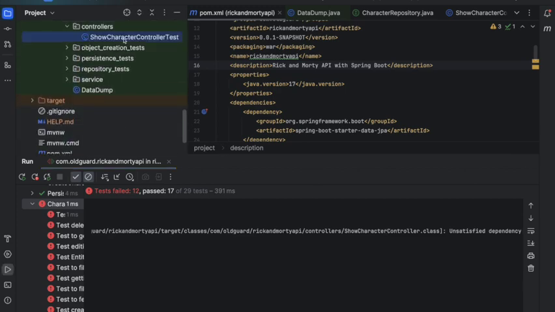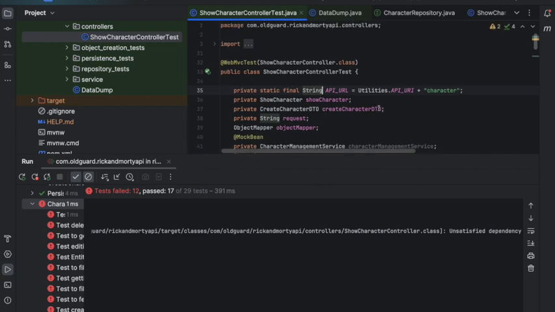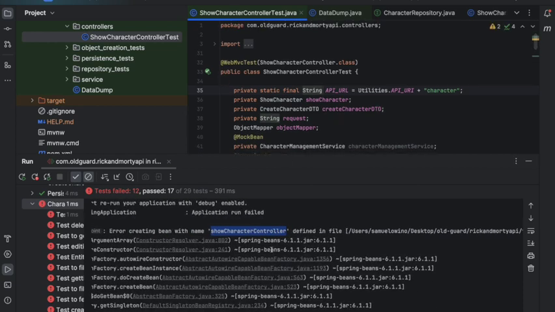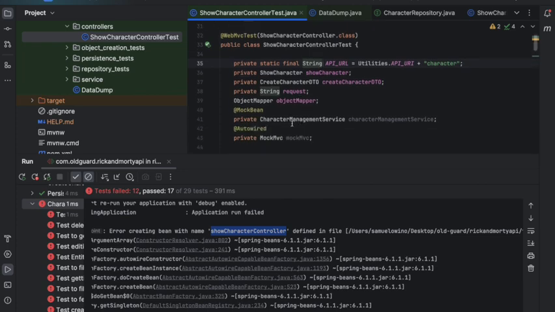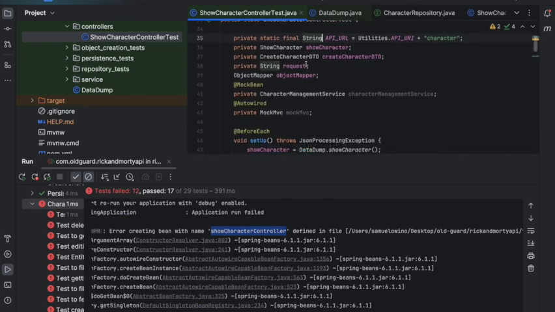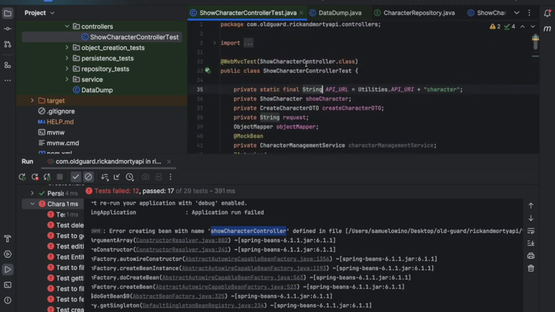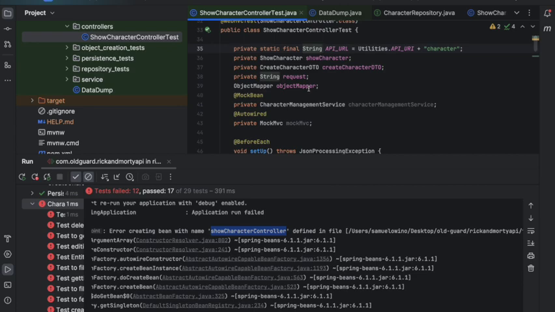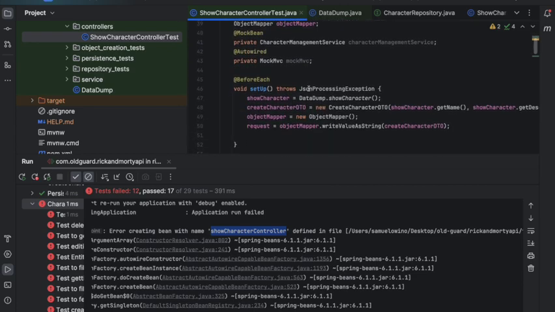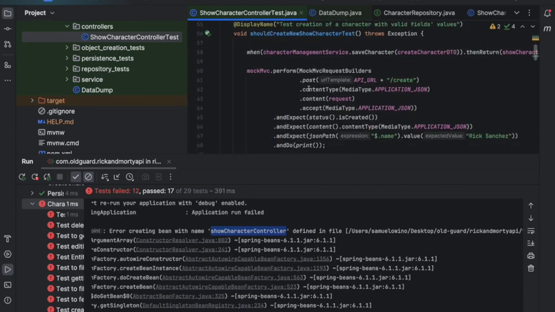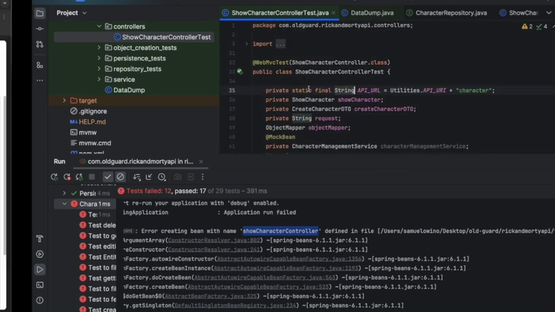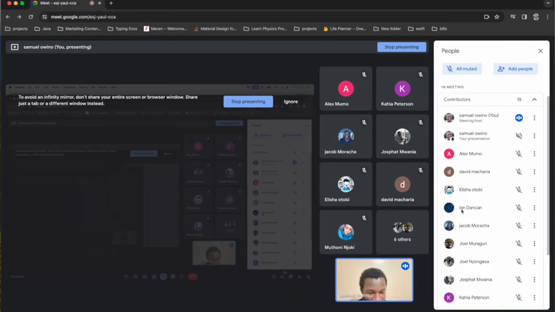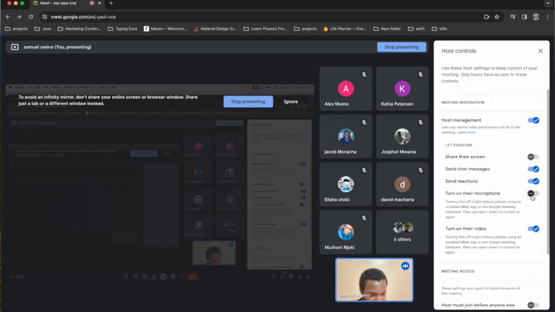This is a common error when you're doing Spring, and it's complaining about the show character controller. I'm not seeing a mock or an autowire for the controller. Anyway, let me hear from David first. I would propose a fix, but let me hear what his thought was while doing this.